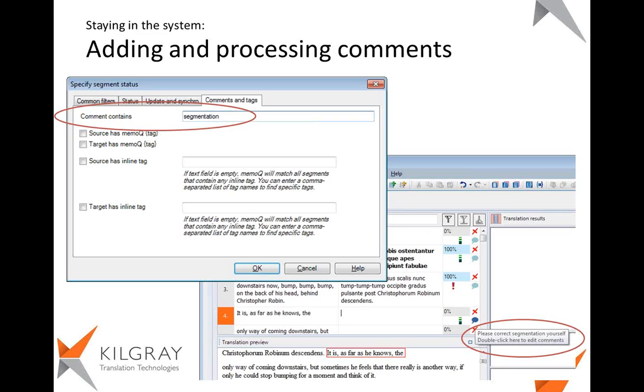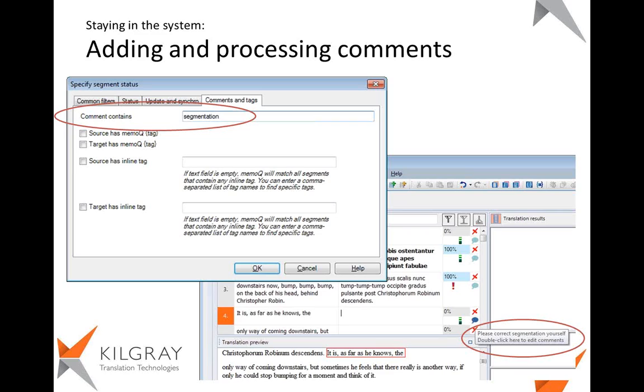But there is one thing. So to wrap this up, there are ways to do the proofreading within MemoQ, to get the bilingual files out of MemoQ and process them in another copy of MemoQ, and return them to MemoQ in the same form.